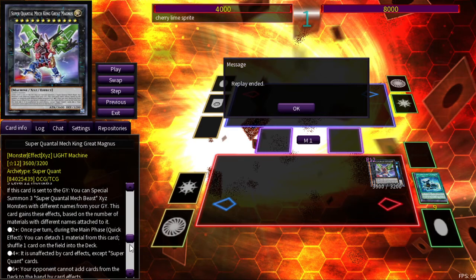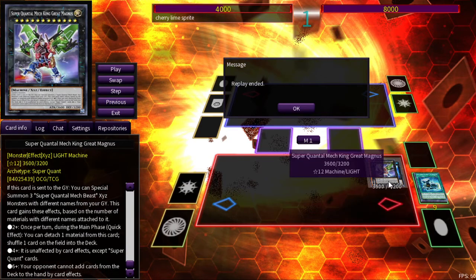Very cool. Non-targeting shuffle, that's obviously a very good form of removal, so that's good. 4, it's unaffected by card effects except by Super Quant cards. Very neat. And this is actually very cool because if you're able to go into a Zeus, you have a board wipe, but this card obviously will not be sent to the graveyard because it's unaffected by card effects. That's really the best interaction in the deck, in my opinion. And then 6 plus, your opponent cannot add cards from their deck to their hand by card effects. That's great, but how are you going to get 6 materials on this card realistically?